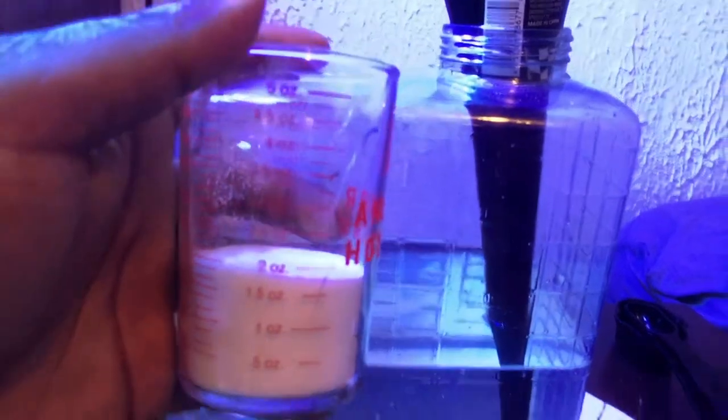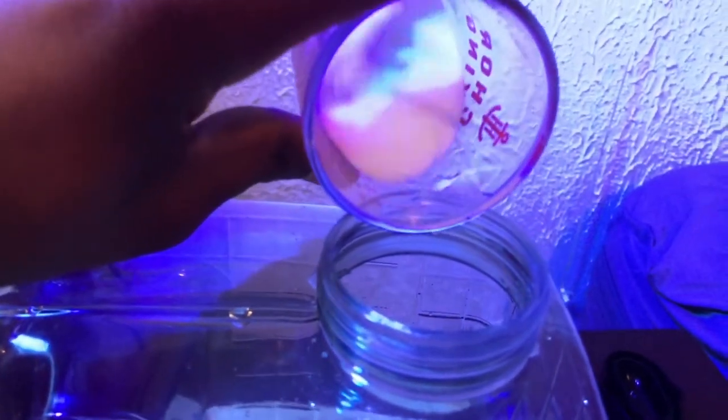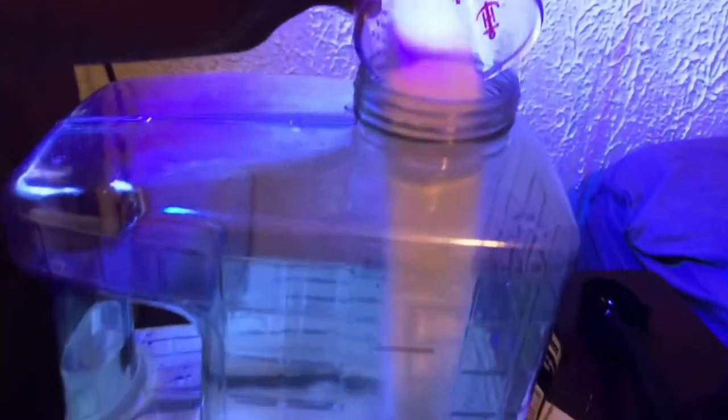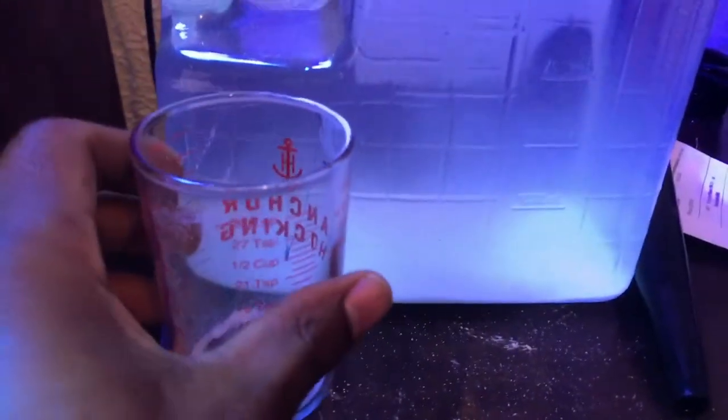I initially was going to add 8.5 ounces, but I'm going to go with 7 ounces with my 2,500 milliliters just to go under the recommended dose that a good friend had recommended to me off of a video. Just because I don't want to shock my tank too much, and I really don't know or understand the dosing per se. Even though I do have ESV calcium and alkalinity, I'm not dosing that yet because my parameters are pretty much staying the same. I'm monitoring every 3 days.